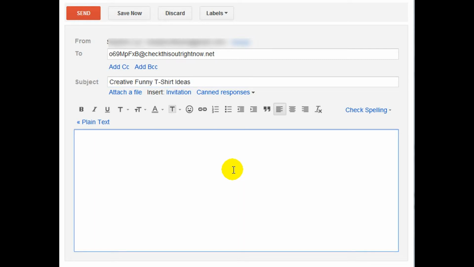And at the top here, you're going to need to put a pound sign and put something like, here are some creative funny t-shirt ideas. And I can make ordered lists if I want to.